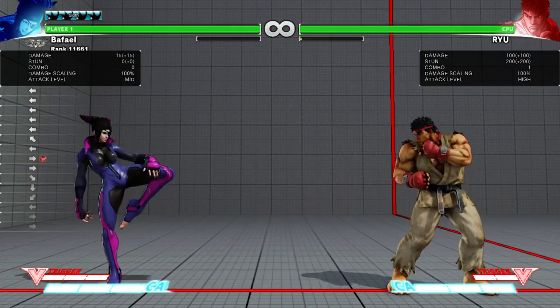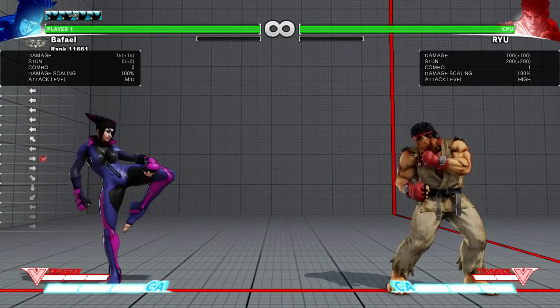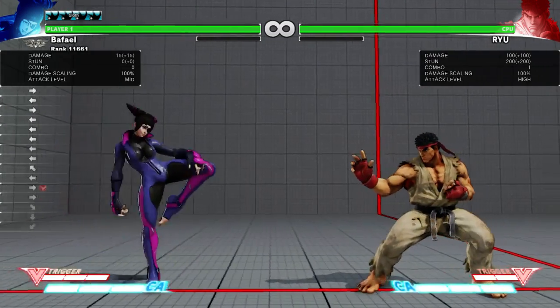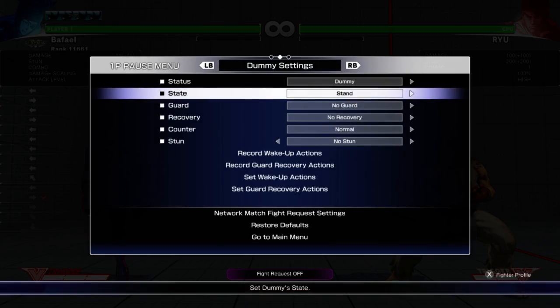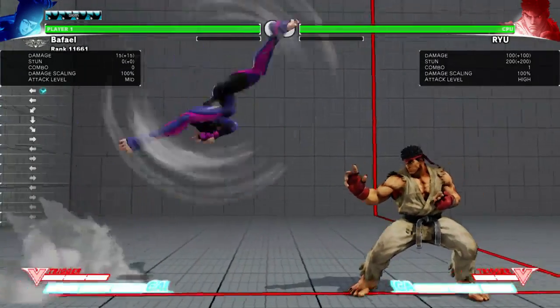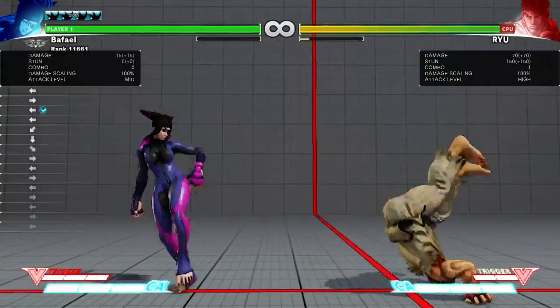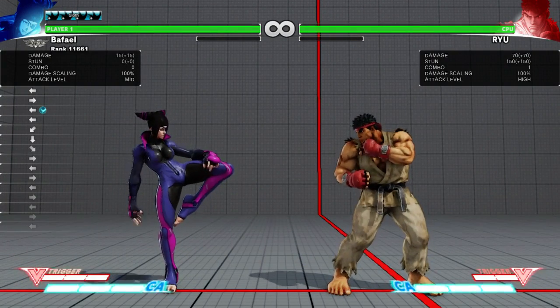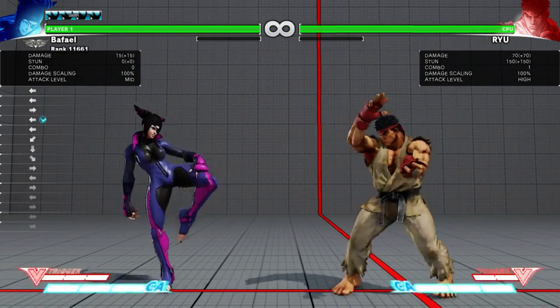You wouldn't really ever go for that because it's kind of a hard read, and this is an unsafe attack. But maybe if you were out of meter and you had a really good read at the end of a match, maybe you could pull something like that out. The EX one is safe. They're generally just a combo ender. The light, medium, and hard are really unsafe. I think they're like minus a decent amount. Minus 6. They're each minus 6. So that's like a pretty good punish for most characters.